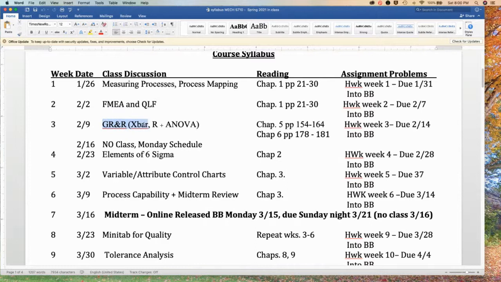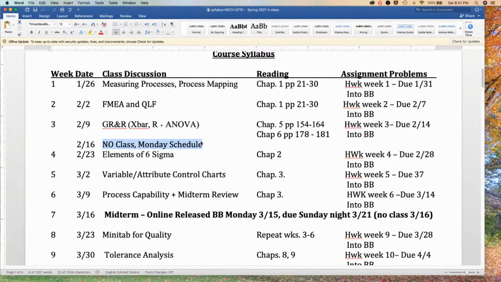Then we're going to talk about incoming inspection. So incoming inspection is a way of handling data. When you take data, you try to separate the error due to operators, if it's not automatic, if it's manual, from the error due to the machinery or the equipment. So this is a statistical tool that we could use to do that in terms of parts between different. If you pick parts from suppliers to company or from company to another company, you really need to understand what GR&R are.